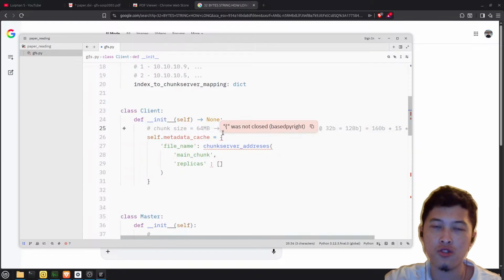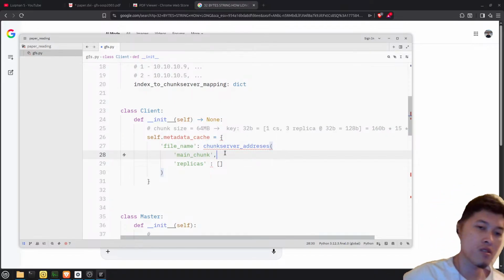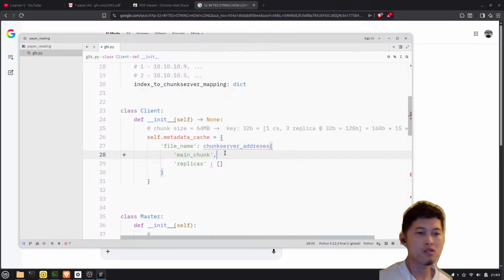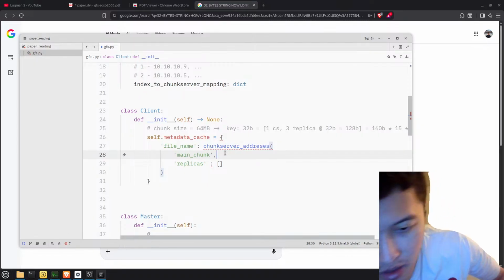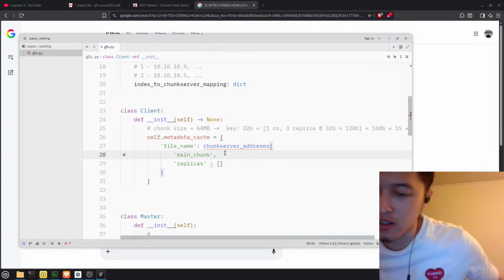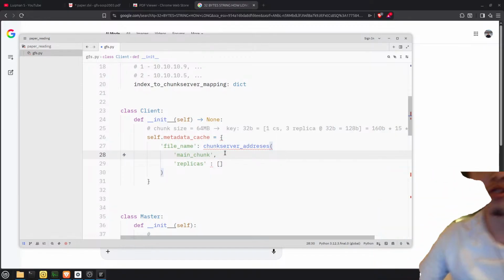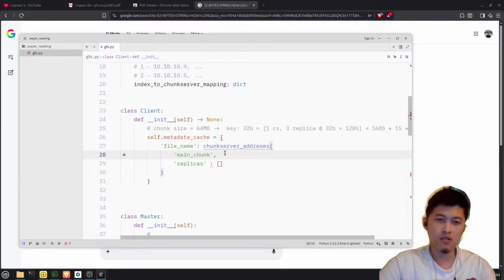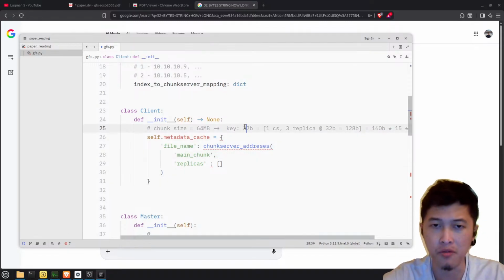Is it a pure string, or a UUID? I don't know exactly what the chunk handle is. But let's say it is 32 bytes.